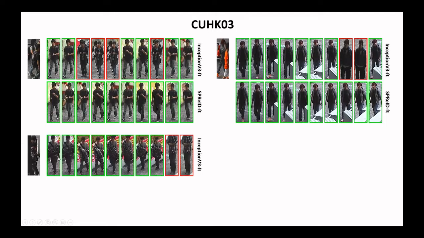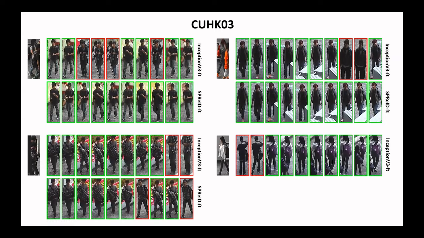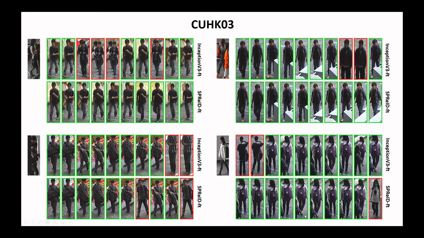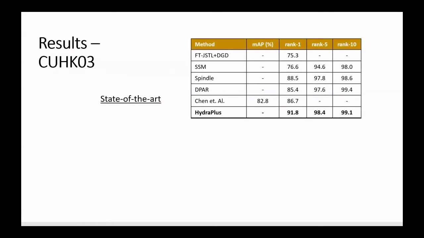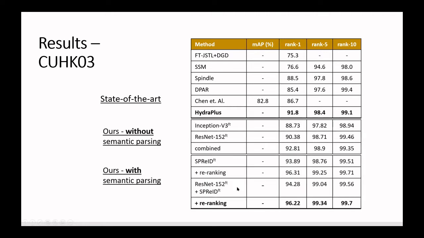Another example, again very complex. There are some mistakes here, and here also we have a couple of mistakes with our method. And then this is another example, and we get most of them correct. So this works well, and these were the other methods. Whenever you write a paper, you need to compare with other methods. This is the simplest, Inception v3, and this is at the end, with all of the things we do.